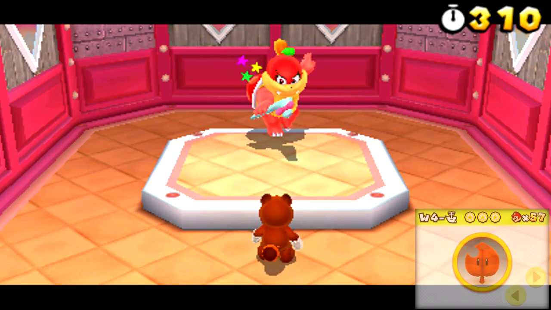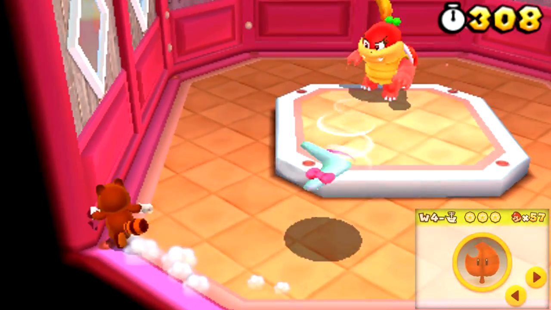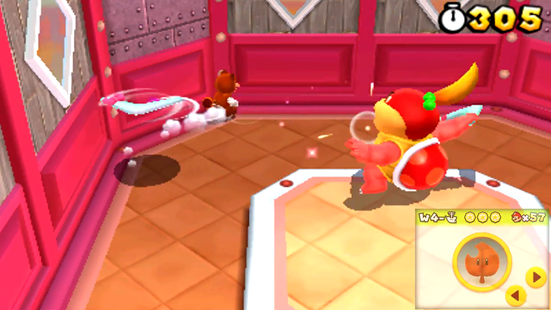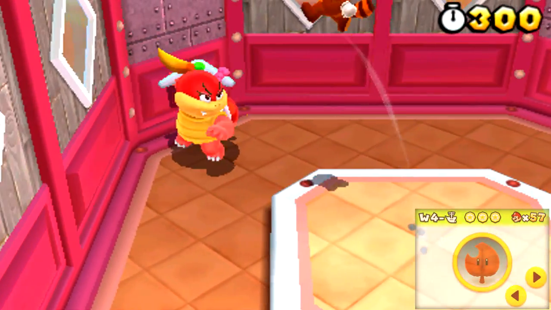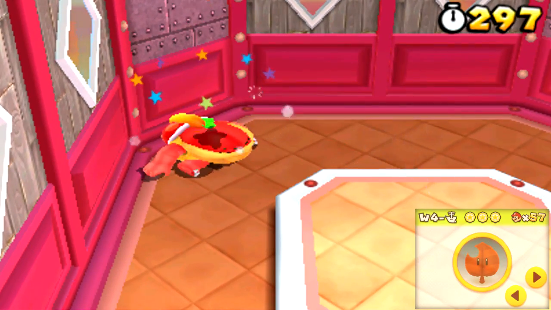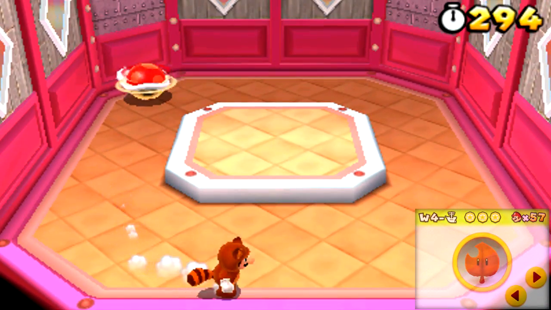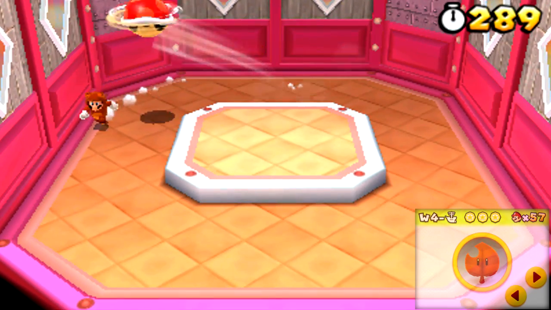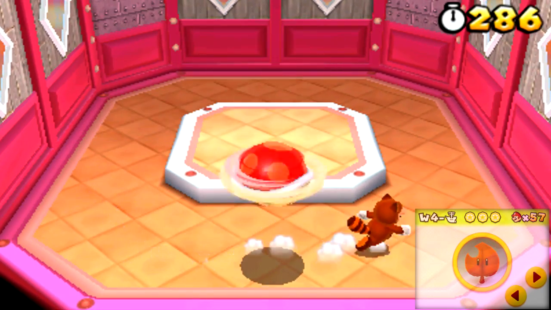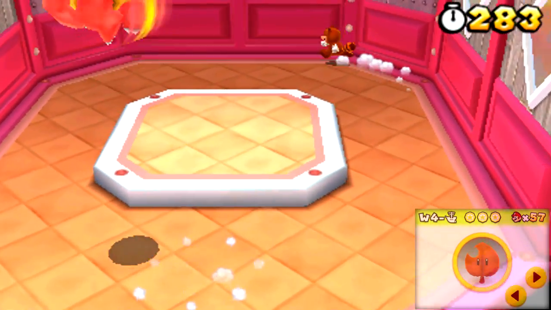This one, though, is a little bit different. She has boomerangs which she throws at you instead of spinning. Also, her cycle of movement after she gets hit is a little bit different. Thankfully, boomerangs can't go up in the air, otherwise that would be very problematic. But watch out for her little shell cycle, because she actually goes up in the air and slams down on you. Just keep moving and you should be fine, though.